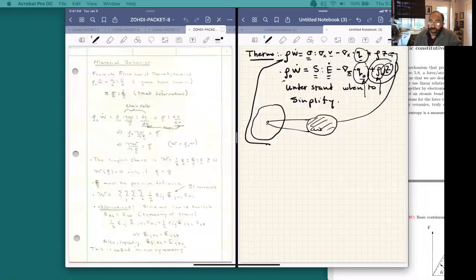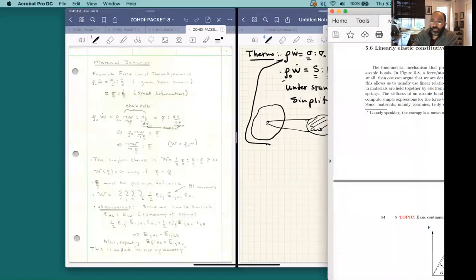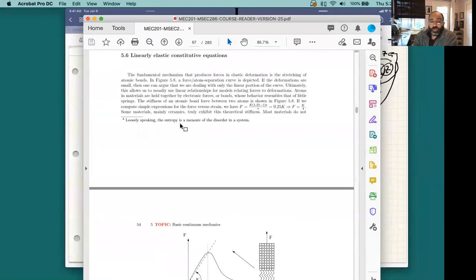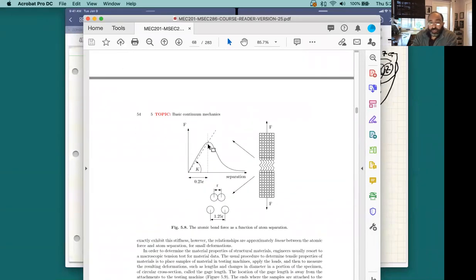All right, I will get right into it. So we are looking basically at the final part of chapter number 5. And in chapter number 5, we basically have the following. We have an idea of a constitutive law. A constitutive law simply ties the deformation to the loads applied.